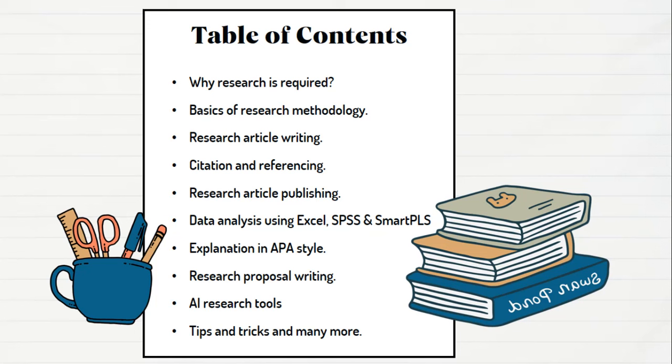then research article publishing: how you will submit your research to journals, how you will revise your articles, how you will respond to the comments given by the reviewers, then how you will resubmit the papers, and how you can actually publish your papers in good journals. Then you will also get the data analysis concepts using Excel and SPSS in this course with APA style explanations, and finally I will try to show you how to write a research proposal, and tips and tricks, many more are coming.